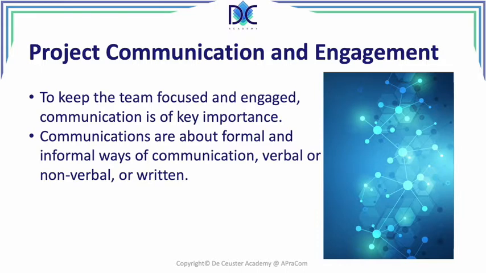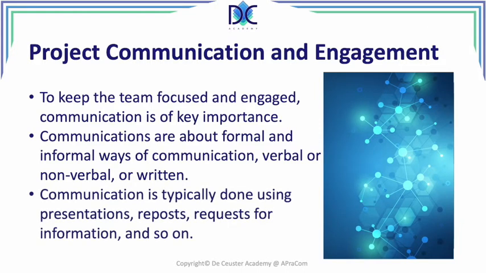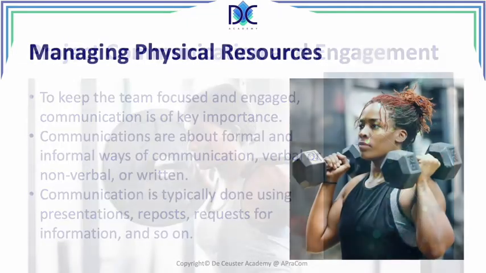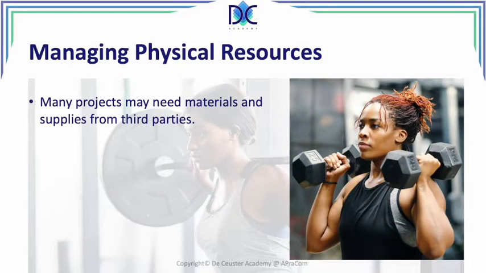Now, when we look at communication, we can use presentations, we can have reporting of information, we can have requests for information, and so on. There are a lot of possibilities that we can use to communicate with the people who are engaged in the project. Physical resources is also a very important element. What do we do with the physical resources? Projects may need materials and supplies that are being delivered from third parties. Here we have the procurement.